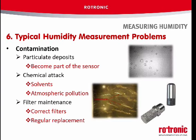Contamination, and this is really speaking with your suppliers, ensuring you've got the right filters. I think I mentioned filters again, but ensure you've got the right filter for the sensor. If it is in a dirty environment, ensure you're replacing that filter. As the filter clogs up with muck, you're going to start measuring the muck as opposed to the air. So you can see here particulates forming, corrosion from hydrogen peroxide for when areas get sterilized. So perhaps regular replacement of filters, or be wary of nasty chemicals, which can really wreck sensors.